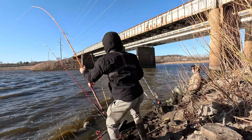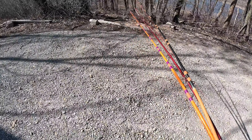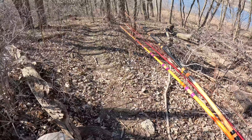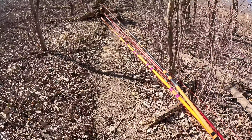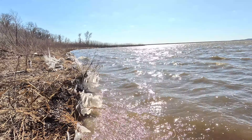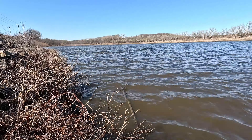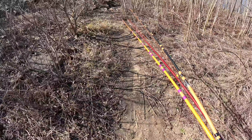Oh dude, I got one! All right y'all, today is cold. It has been in the 50s and 60s for the past at least two weeks, so the water was getting real warm and the bite was definitely on fire. Then all of a sudden yesterday we got highs in the 30s, mid to low 30s, and nights in the 20s. Today is the exact same — it's about 30 degrees out. Nobody's fishing right now, but we're gonna try and see just how much a cold front really affects catfish.